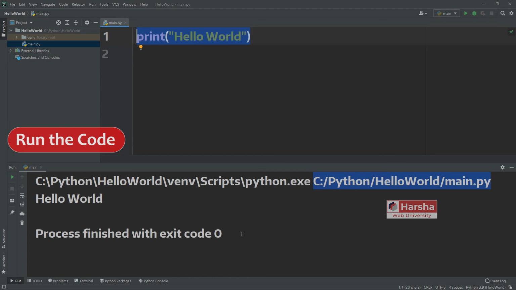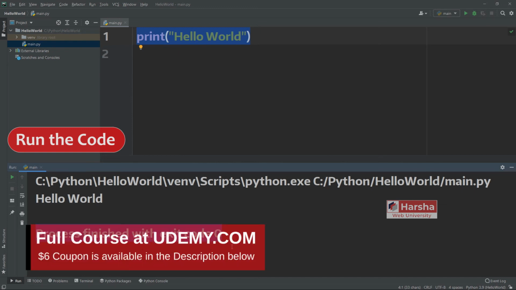And what about this "process finished with exit code"? Which means that it has completed the execution of the program, and then it provides the message called process finished. What is the significance of this exit code? It can be either 0 or 1. Whereas the 0 exit code indicates the program executes successfully without errors.